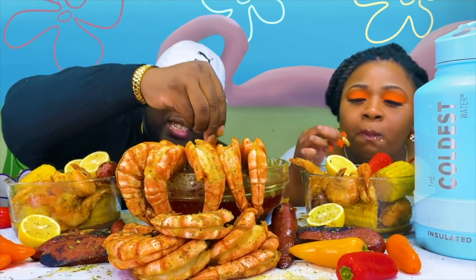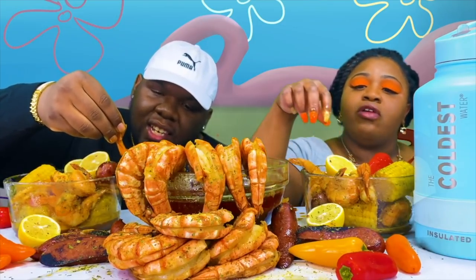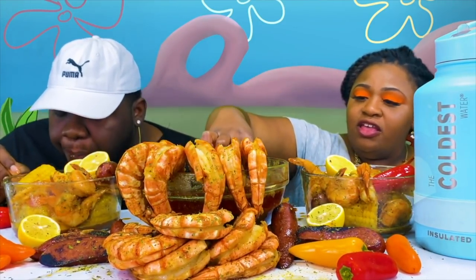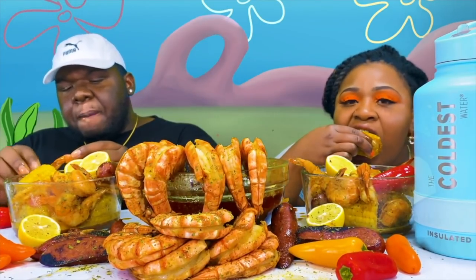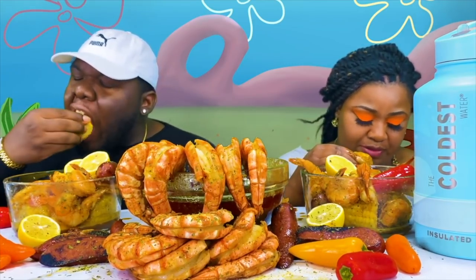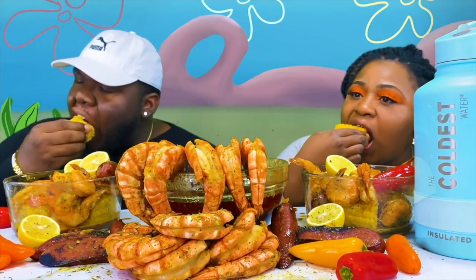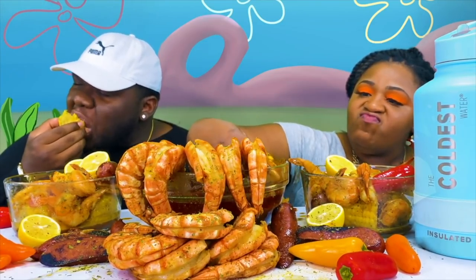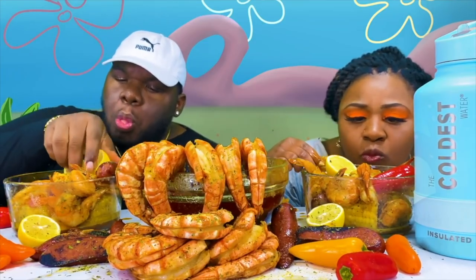Let me get that. You was getting that butter off the top. I did get in there. You got to get that flavor, girl. You know how it tastes. Great name. What I say every time, it's so good. I'm glad I put on a shirt I ain't care about. Mm-hmm. I'm talking food with these butter sauces.